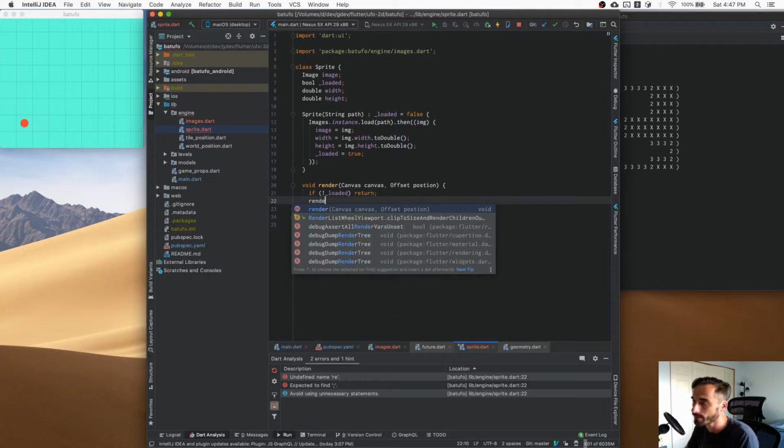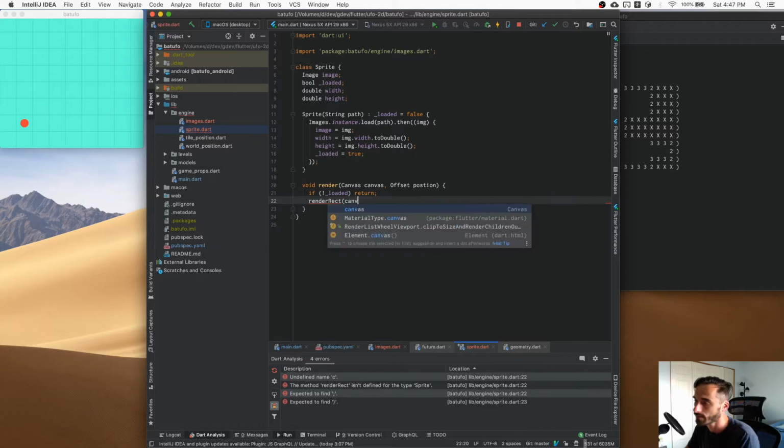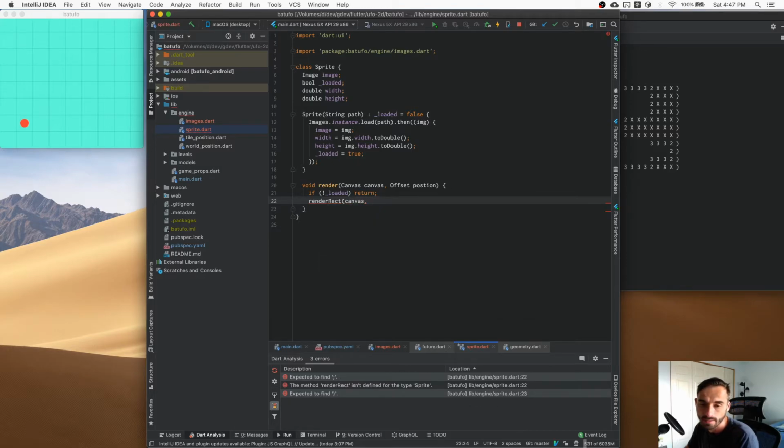And then we say we render direct at canvas. Now this is confusing, because where is it actually rendering our image?